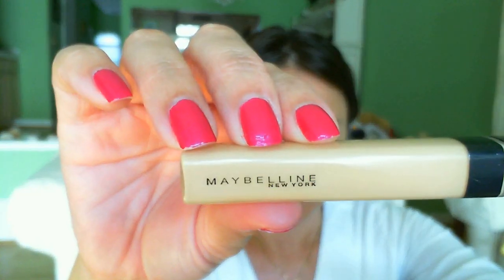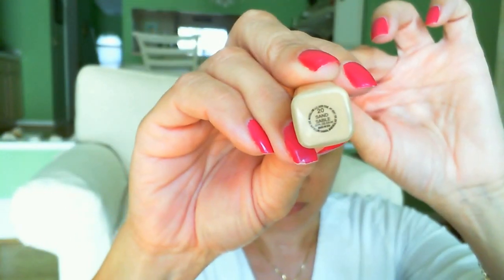I also like to use my fingers for blending around my jawline and hairline. Using this Bare Essentials kabuki brush, I'm going to buff the foundation into my skin for a really nice natural finish. For my concealer, I'm using the Maybelline Fit Me Concealer in Sans Sable — I'll be doing a review on it later. I'm using it to camouflage the darkness under my eyes, redness around my nose, sunspots, and a couple of blemishes. I use this Sonia Kashuk brush to blend my concealer — it's actually an eyeshadow brush, but it's very soft and gets where my fingers can't reach, giving a really natural finish.